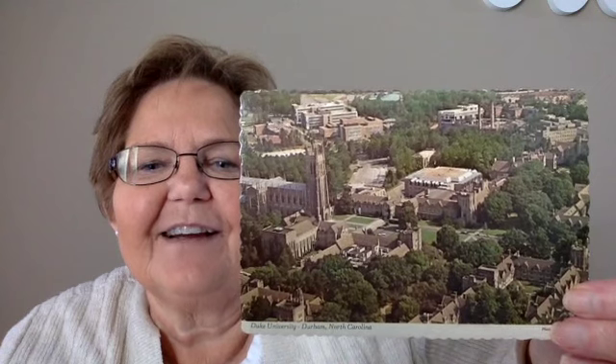The next card comes from Hoot Noodle and this is an Ernst Haeckel card of Sea Squirts — very, very cool. Thank you. The next card comes from Karen and it is another university card — Duke University in North Carolina. She says on the back, 'Doesn't it just look dull?'